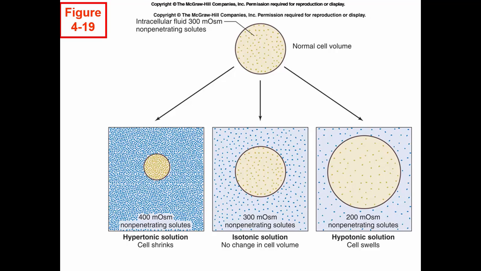Okay, Max, did you have a question? Can you just list the big difference between those bullet points? Okay, the big differences. So with tonic, you're talking about the solution relative to the cell, but more specifically, what the solution does to the cell. So tonicity does something to the cell. And when you're talking about tonicity, basically the only thing that gives the cell a tone are non-penetrating substances. Penetrating substances don't really affect the tone of the cell. They do, but not in the same way.